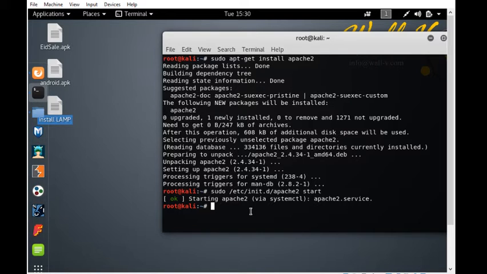So to make sure that the PHP we are using is the right version, we will still install the PHP 5 for ourselves.